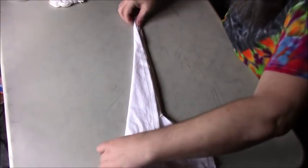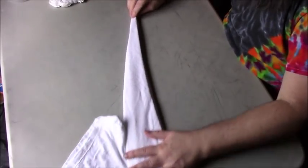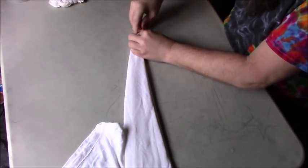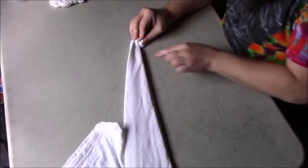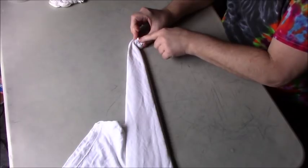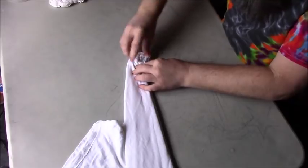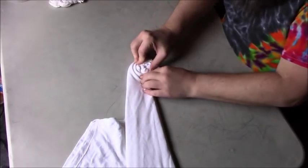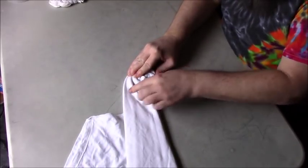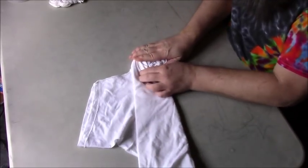You're just going to twist. Oh, let me flip this over so that I'm going away from the sleeve there, just to make it easier. Twist that up. And like I say, I just keep trying to create the creases, and you just got to hold it really tight here at the center as you work that up. So I'm just creasing it here and then twisting those creases right into the design.